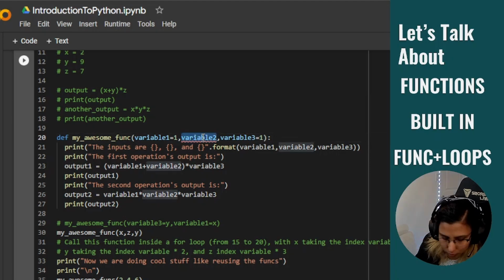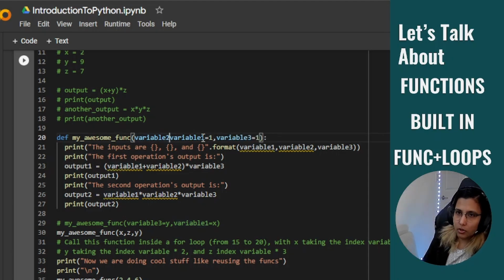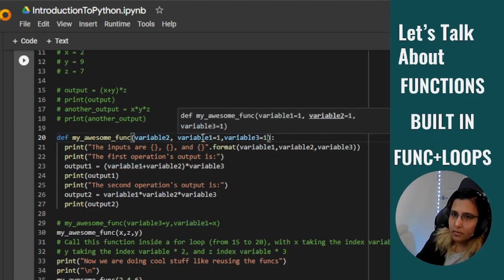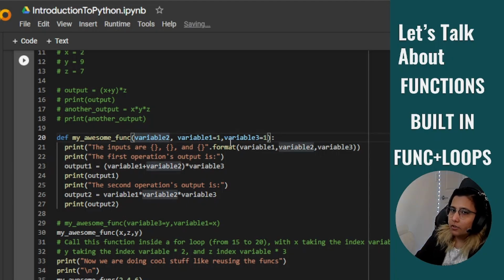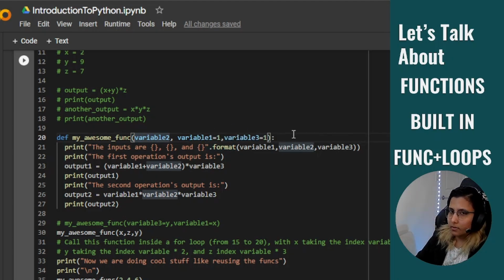I think variable 2 has to come either in the beginning or in the end because there's a certain convention that the required arguments have to come at the beginning. Yeah, so any non-default variables have to come at the beginning, and everything that has a default value comes after. That's the syntax of how you define your own functions.